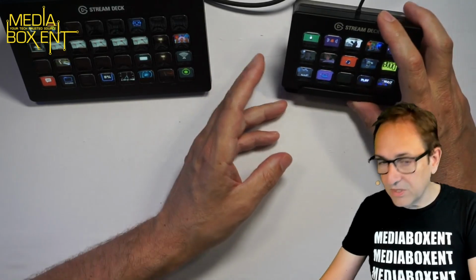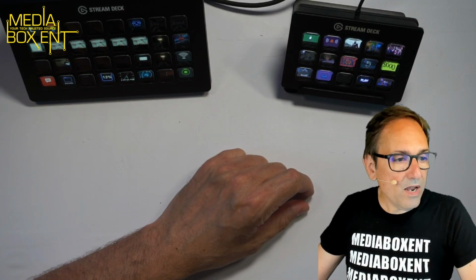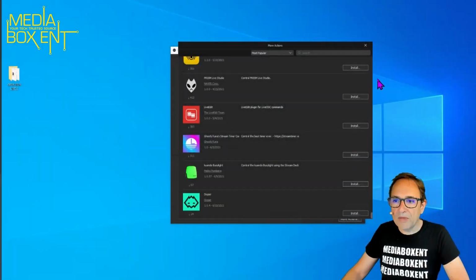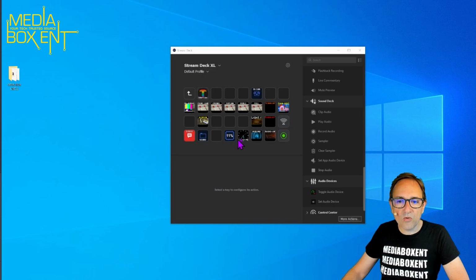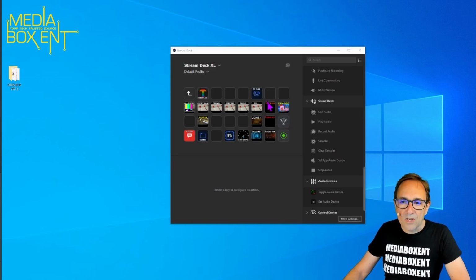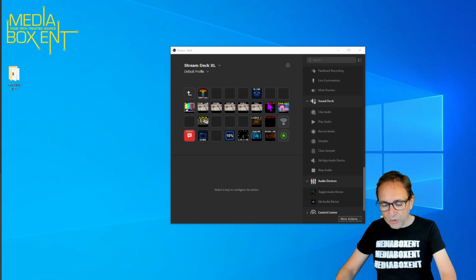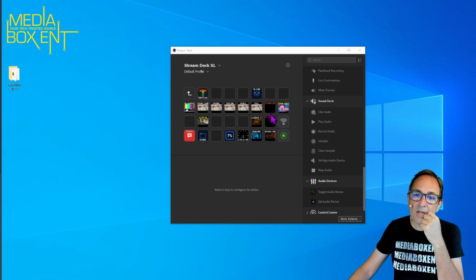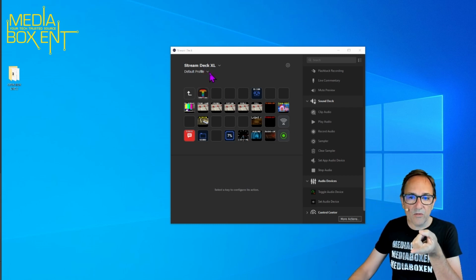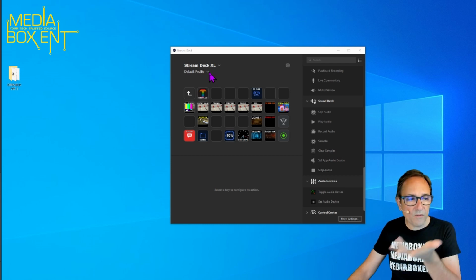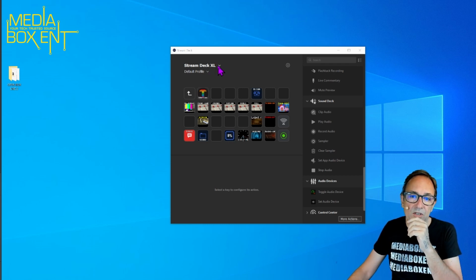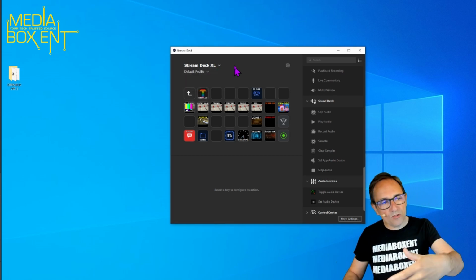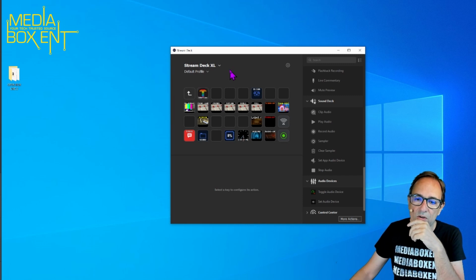How do you set up this thing? It's pretty simple. The way it works, you just load up the app. Let me click this up, and you see it right over here. So let's say this is the one hooked up to this computer. The small one is hooked up to a laptop. In reality, we can run many versions, so you can put together 3, 4, 5, or 6 if you want. This is the Stream Deck XL because it's the big one. So you have a lot of profiles, and you can run as many as you want altogether.